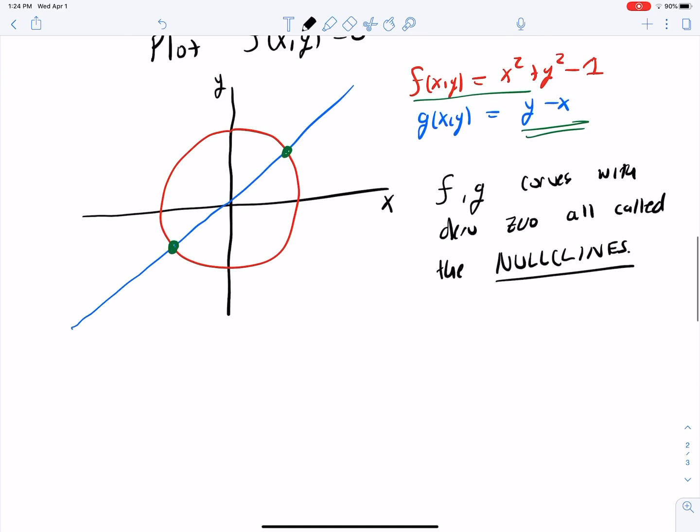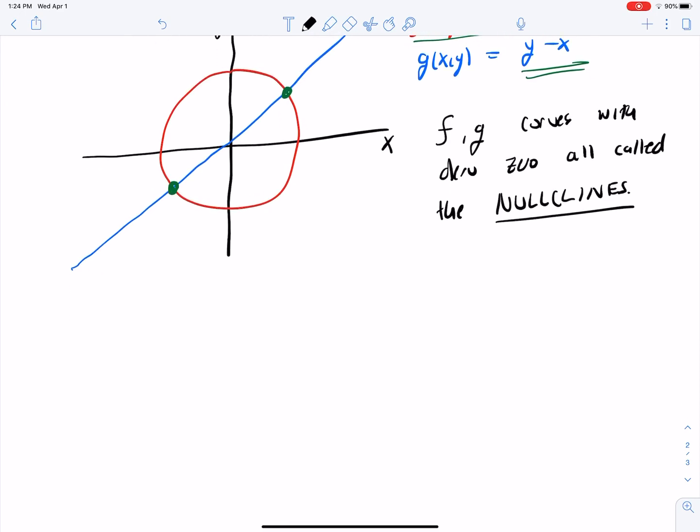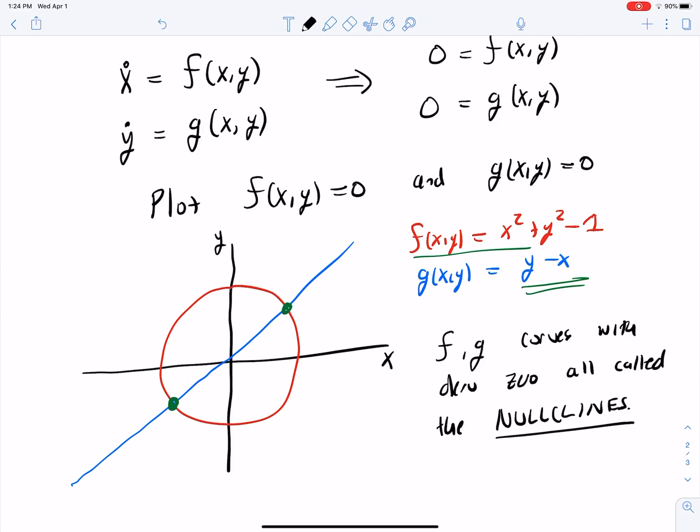So you might hear me suggest, well, just plot the null clines as a way to find the fixed points. And you know, this is a more general technique. And maybe, you know, if you want it numerically, you have to zoom up on this point and get the x and the y coordinates from it. But it also just gives you an idea of where the critical points are in a qualitative way and the number, etc., by visualizing this plot.